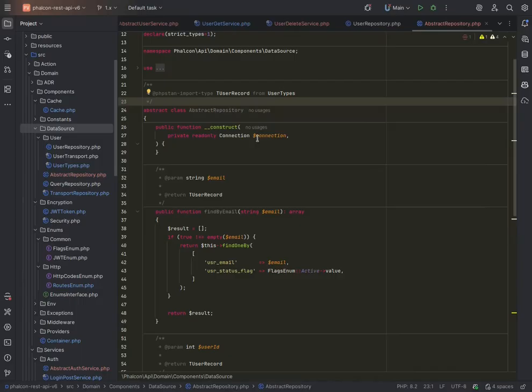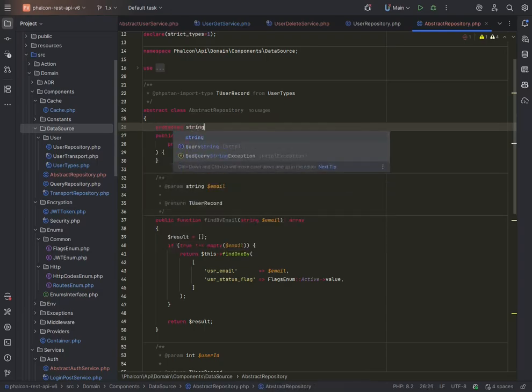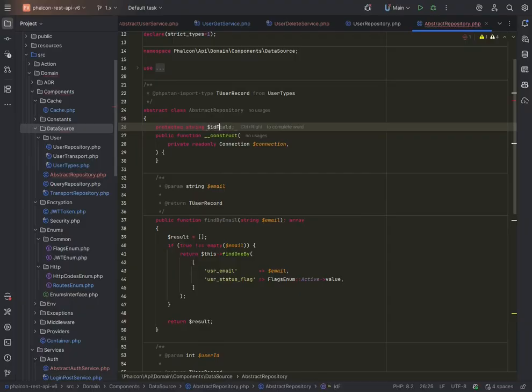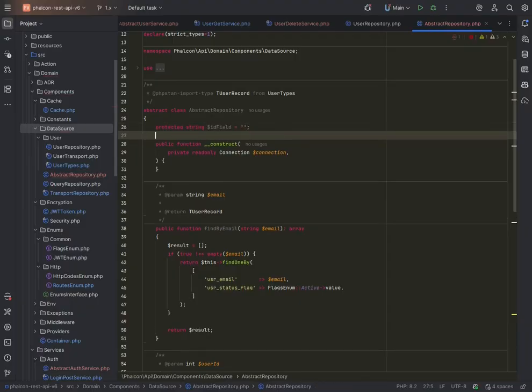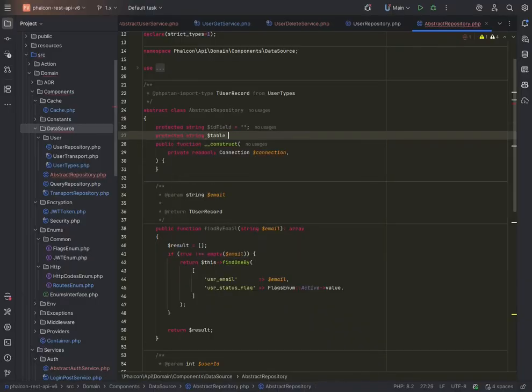So what we need to do here is we need to have a constructor, but also what I want to do is I want to work a little bit with properties here, so that we can get a little bit more value from this class. So protected string ID field equals nothing, and protected string table equals nothing.